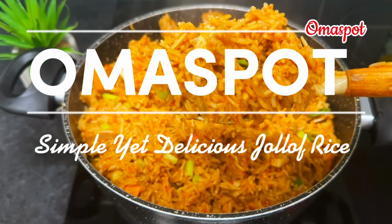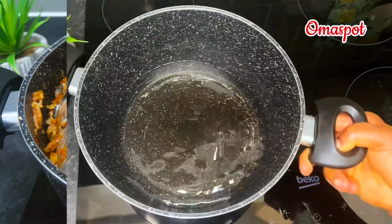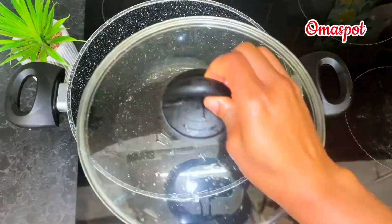Let's quickly whip up a very simple yet delicious jollof rice, guys. Without taking much of your time, let's get started.